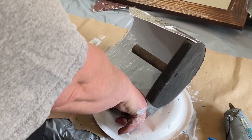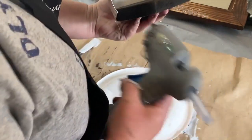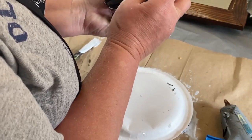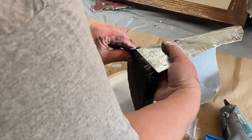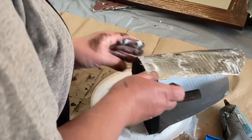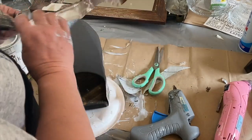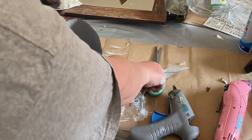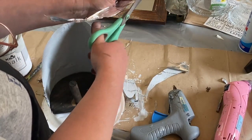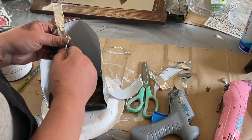Now I'm gluing the aluminum to the wood piece around the bottom and the edge. You could also use little nails as well, which I had on hand in case the glue didn't work — but the glue worked well. For aesthetic purposes, if you wanted to put little nails in there to look more authentic, you could. I'm also taking an extra piece of aluminum and trying to make a cross piece to connect between the two sides and that dowel in the middle.